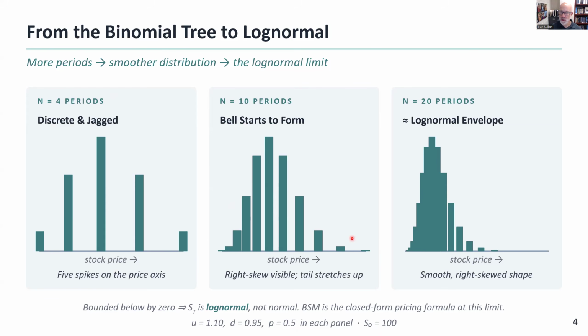And then, of course, as we get to 20 or more, you can see this log normal distribution starting to show up. And so a key point here is that the log normal distribution is not imposed just for analytical convenience. It falls out of the multiplicative random walk in the limit. So this is this Brownian motion that we are talking about at the end of last lecture.